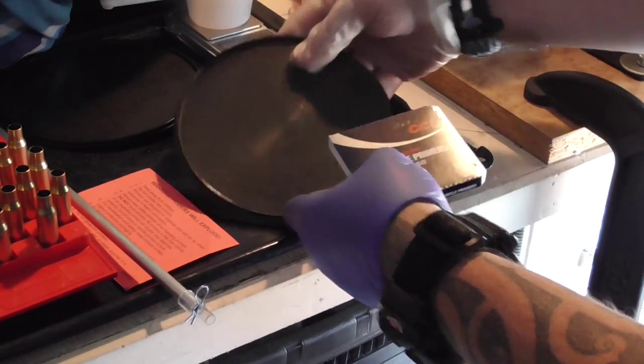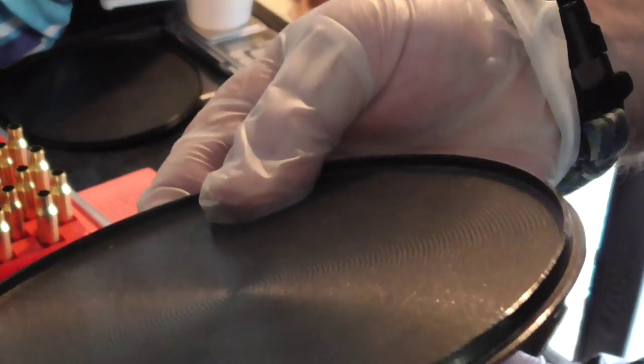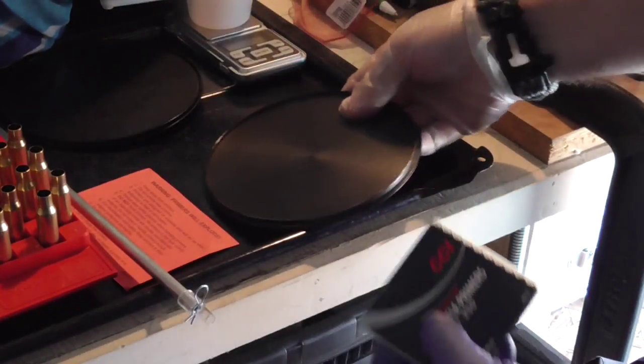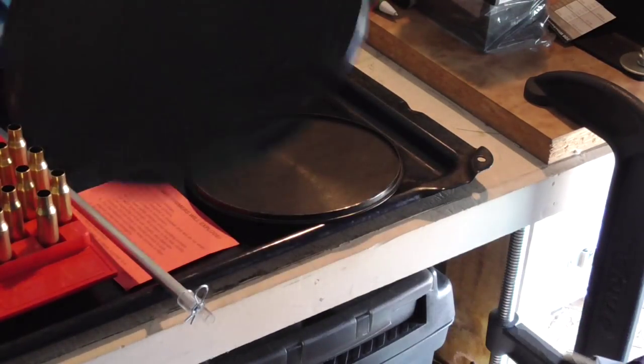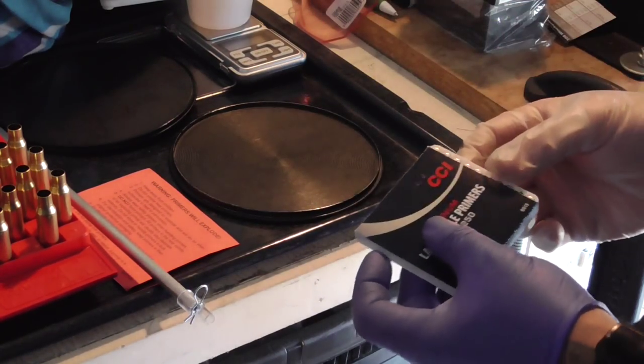we want to get the side that has all the grooves on it. If you can see the grooves there, this one has the grooves on it. And the other one, the lid, doesn't have any grooves on it. It's just smooth. So we want the one with the grooves.